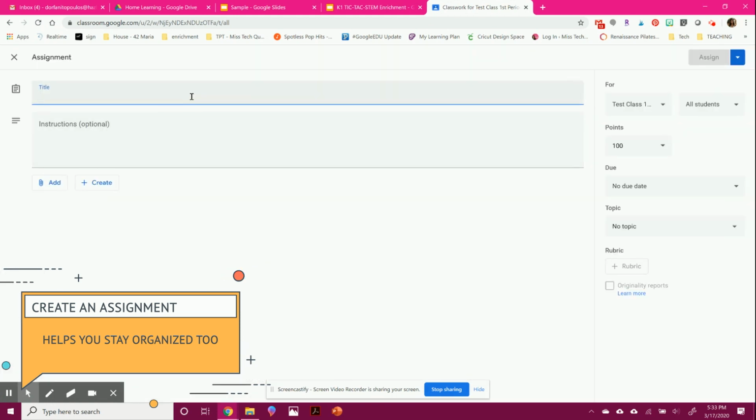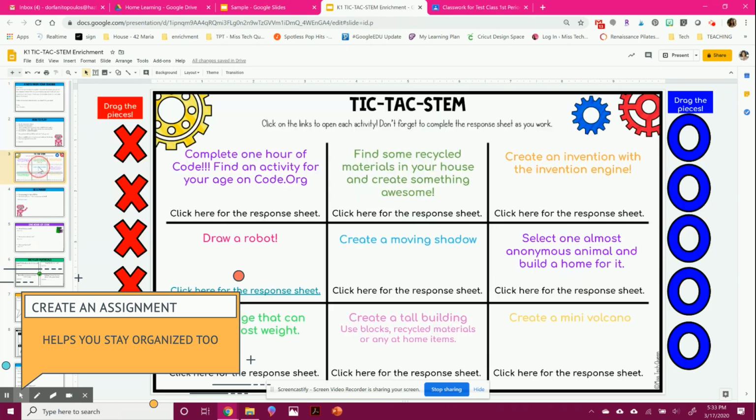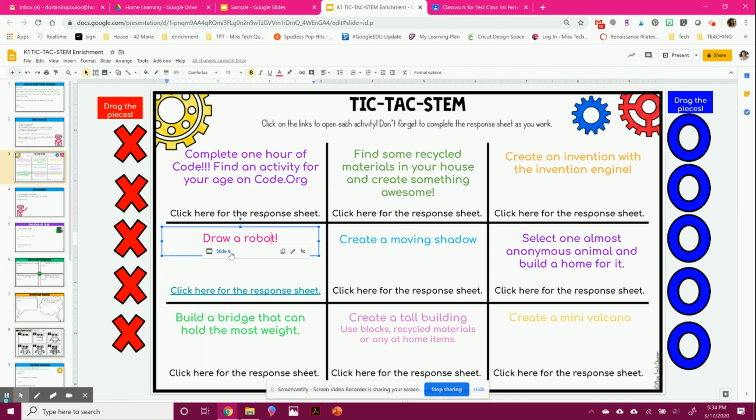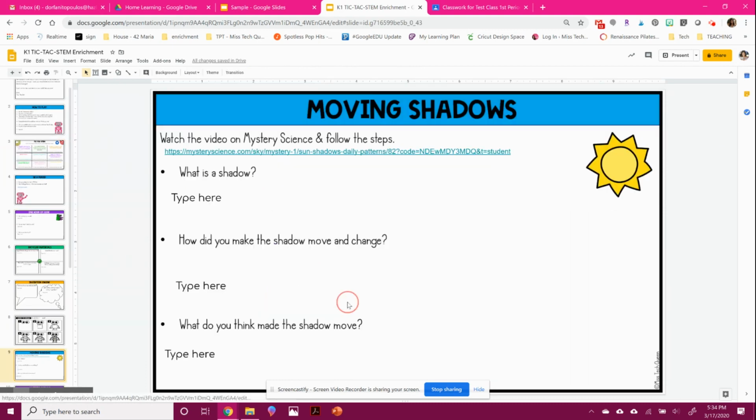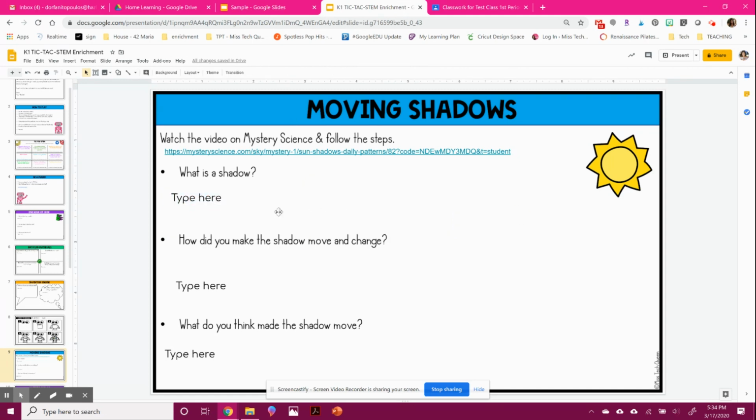So as you create a new assignment, I'm going to show you how to attach something that I'm working on, but let's pretend you want to make your own. So this is something I created for my students. They're able to click on different activities here, and it's going to either bring them to links or to slides that they're going to write on. So if they're going to write on here, you can see that if I put my mouse, they can't touch any of this. They can only type where it says type here. I do this by making this part a background.